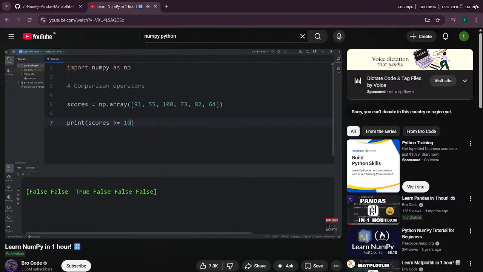Let's see which students got a passing score, that's equal to or above 60. This is the greater than or equal to operator. It looks like there's 5 students that passed. We have true, false, true, true, true, true. Or let's see if there's any scores that are less than 60. Did any students fail? There's 1. We have 1 true.